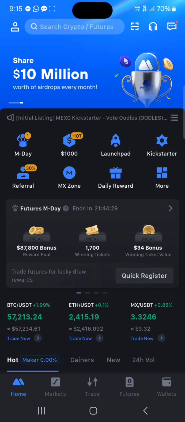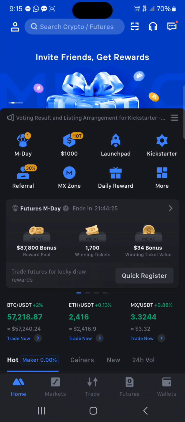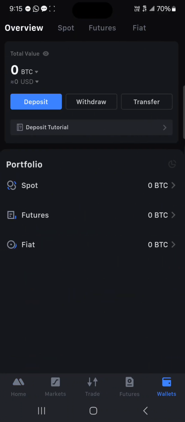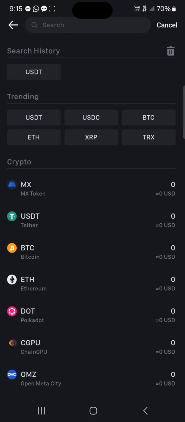So guys, once you're on MEXC, you're verified. How can you get yourself some of the Node AI GPU coin? It's quite easy. All you need to do is head to the wallet section, and at the overview, simply click on deposit to deposit any cryptocurrency such as USDT or cryptos that can be converted into the USDT on the platform so you can buy the GPU coin.